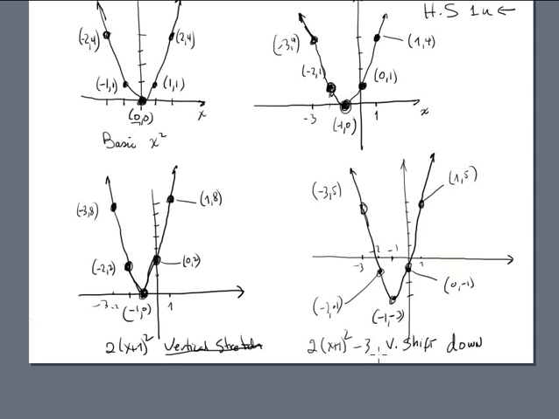And now finally it's minus 3, a vertical shift down, because every second component is decreasing by 3. So for example, this point (-1, 0) would be now this, (-1, -3), because 0 minus 3 is negative 3. And (0, 2), 2 minus 3 is negative 1. This point is (1, 8), 8 minus 3 is (1, 5). And this point is (-2, 2), 2 minus 3 is negative 1, so it's (-2, -1). And the last point is (-3, 8), it would be (-3, 5). And this is the final answer using transformation 1, transformation 2, and transformation 3.